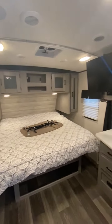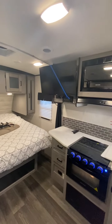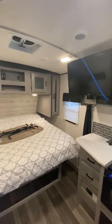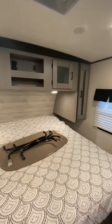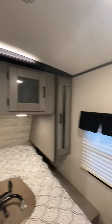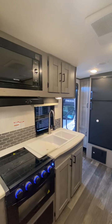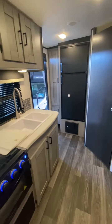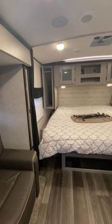This coach is going to be listed on RVT.com. Today's date is March 2nd, 2022. You may want to call on it quickly because it will go very fast given how upgraded it is. Please call John Clayton at 727-470-3746. We'll be putting it up online this evening. Thank you very much.